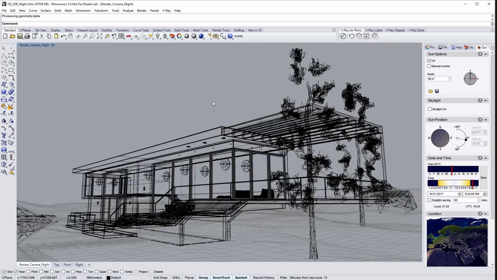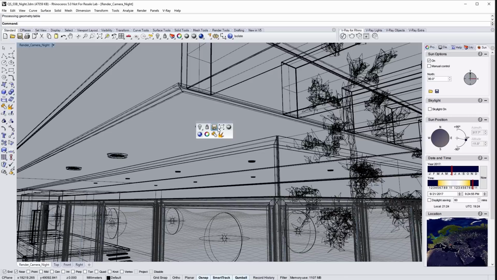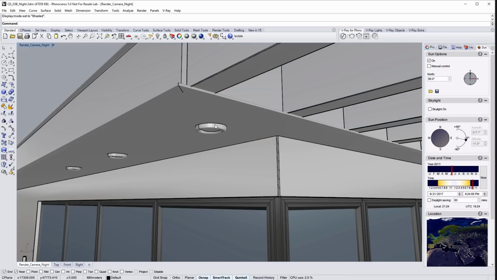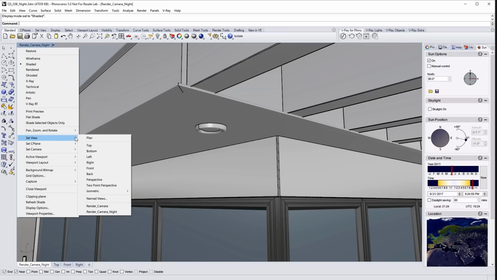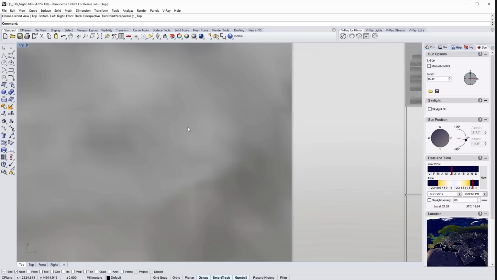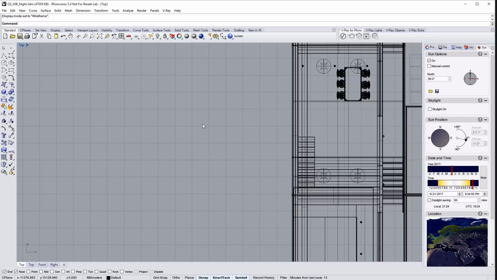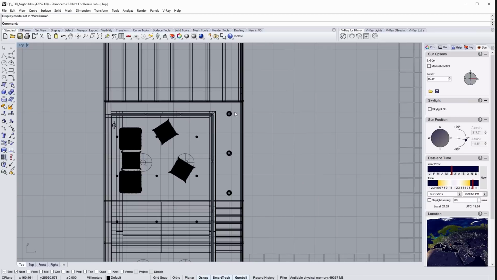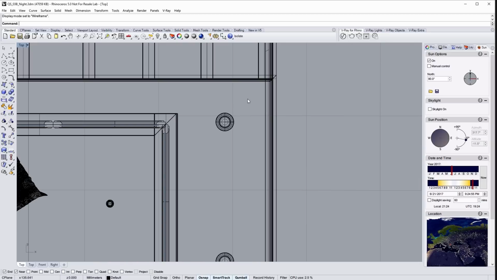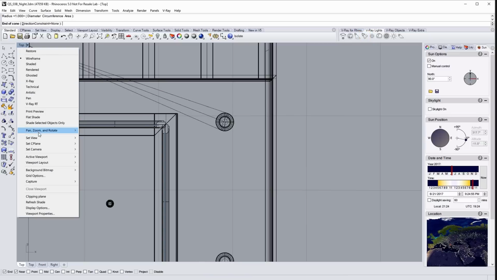I'll go back to shaded view to better see the pod lights that we have here. These are perfect for using IES lights. Go back to the top view to position the lights easier and set the view to wireframe. Now, I'll get in closer to the pod lights themselves, and then I'll go back into the V-Ray toolbar and click on the IES light icon and click and drag to start creating it in the scene.